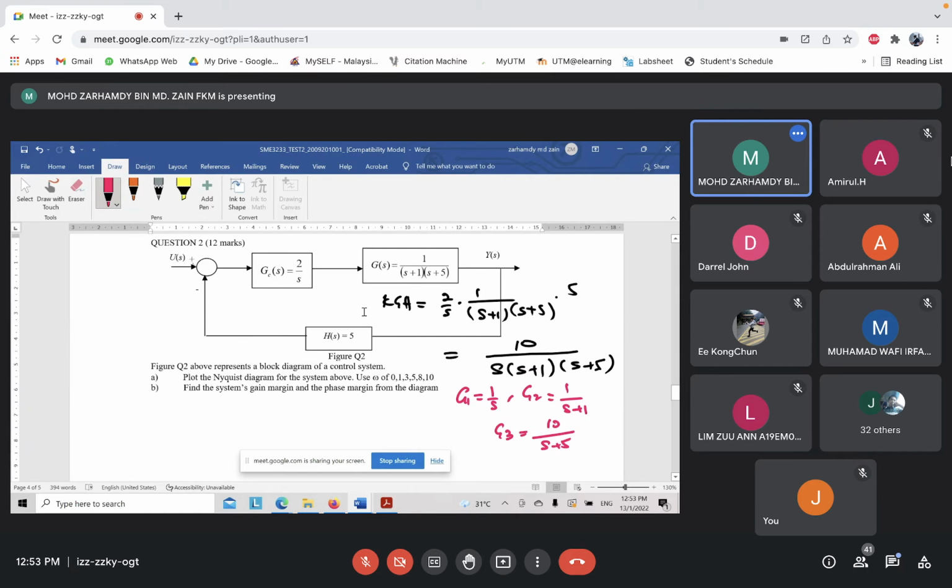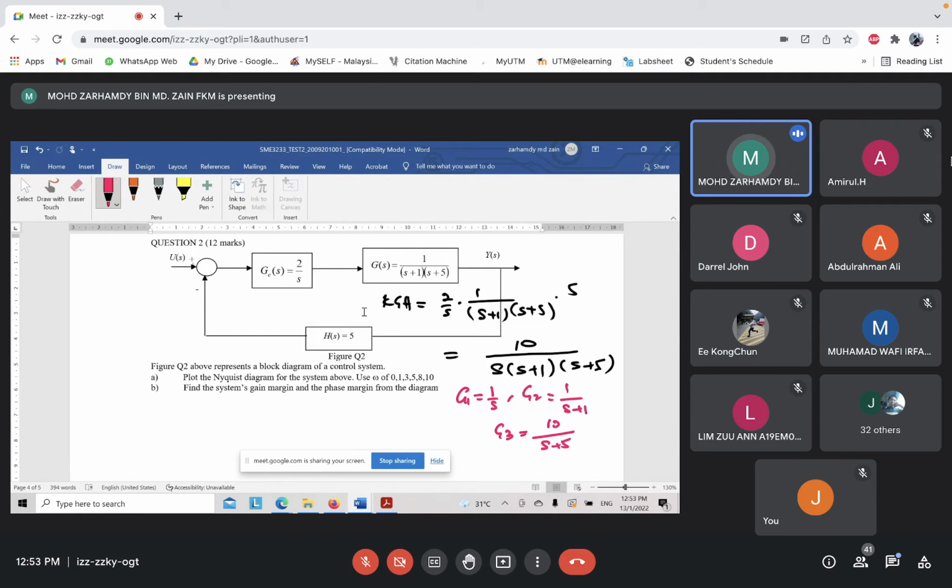Is the class there? Doctor, is it possible for it to be quadratic? Quadratic is possible but rarely asked. It is a bit difficult to ask and to solve. It is possible, you can get the quadratic, but normally in test 2 they will give a simple example, because the evaluation is to see that you understand how to design the Nyquist diagram.